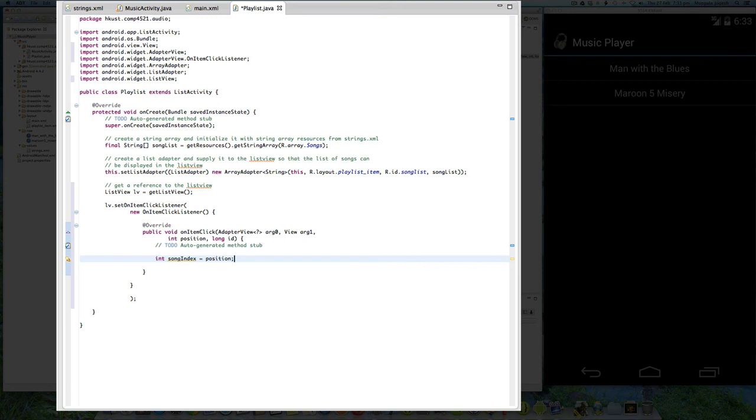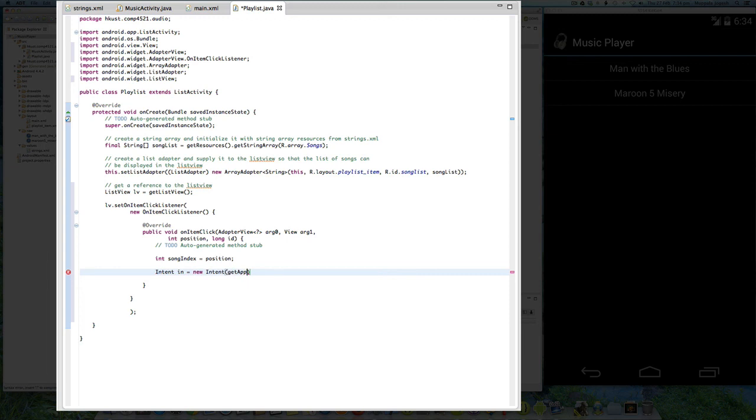So now that I know which particular item the user has selected, I can return this value back to the music activity from here. So how do I do that? Now recall that intents allow me to send information back and forth between different activities. This playlist activity was called by the music activity with the expectation that it is going to return a result. So how do we return a result from an activity? I create an intent. Let me label it as in, and then say new intent.